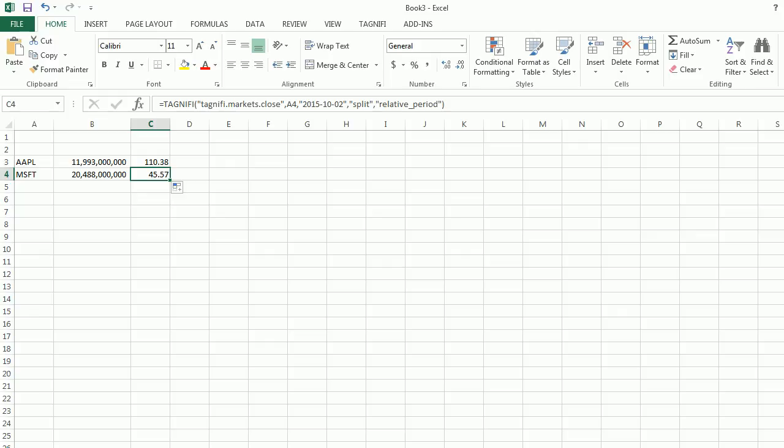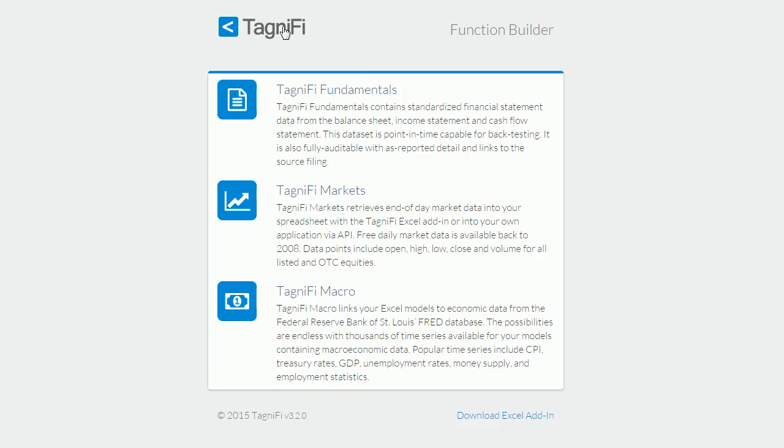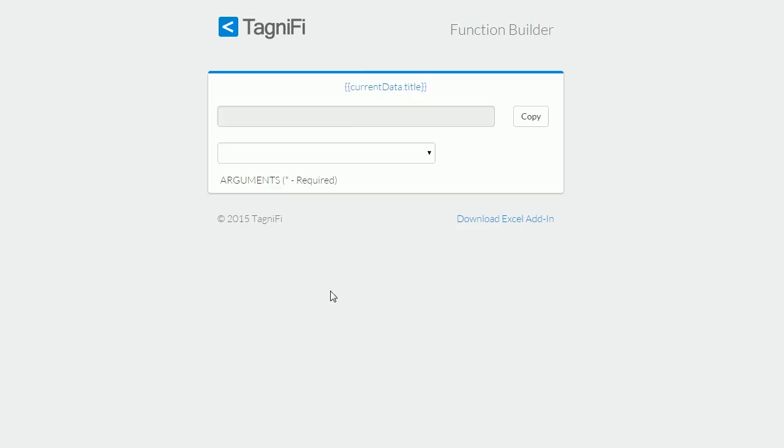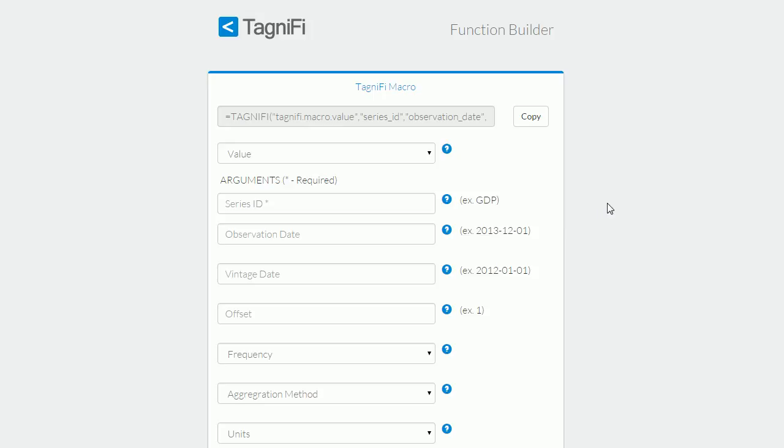Let's go back to the function builder and do the macro data. So I'll choose macro, and here we have again more arguments that we can use. So basically what we can do is for the series ID, that's going to be any of those 280,000 time series.